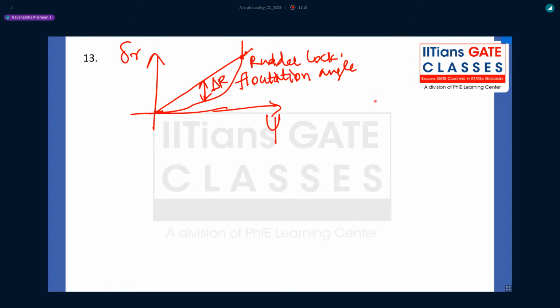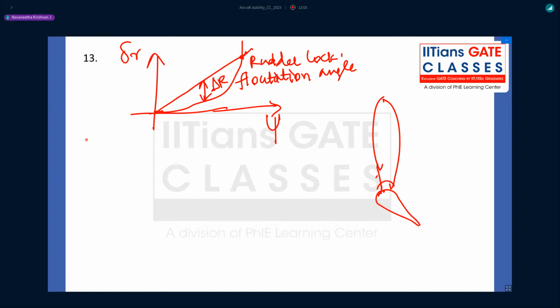If the side slip is increased beyond this point, the pedal force will reverse. And the rudder will continue to deflect and locks in this position like this. In order to break this lock, a considerable amount of force is required. So rudder lock should be avoided at the design stage itself, or it should be made such that rudder lock is not a usual phenomenon occurring.